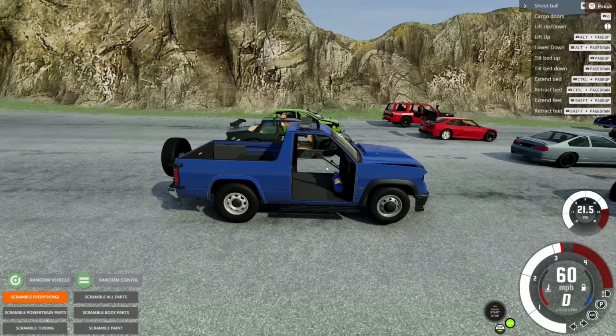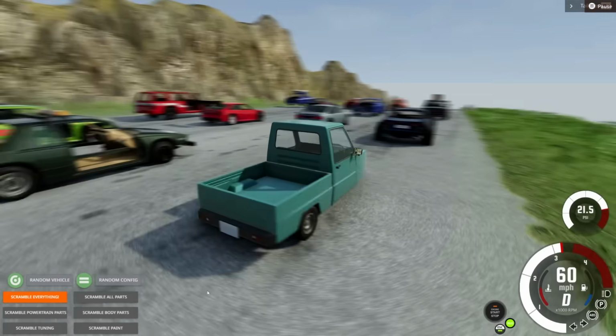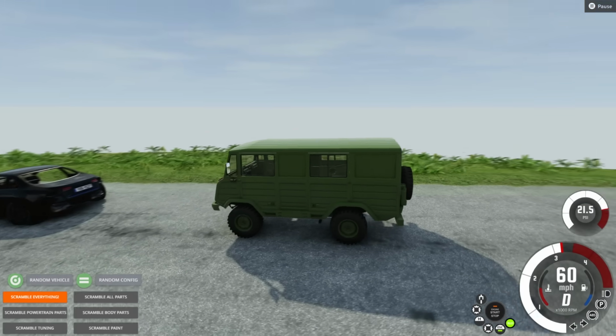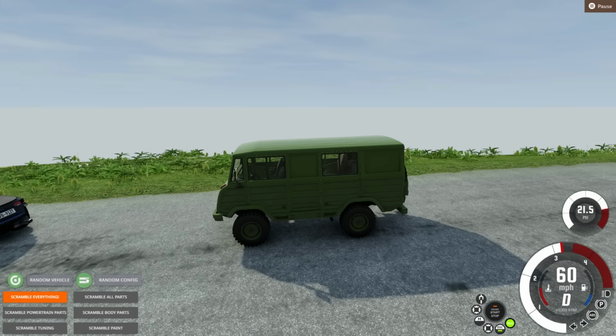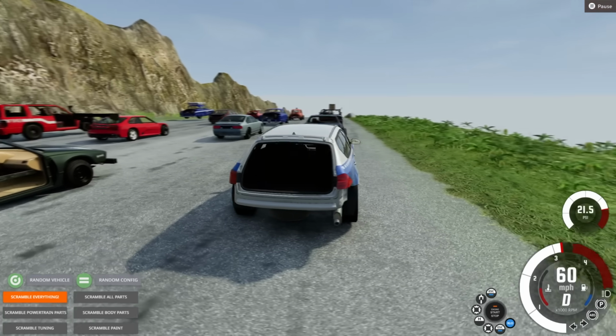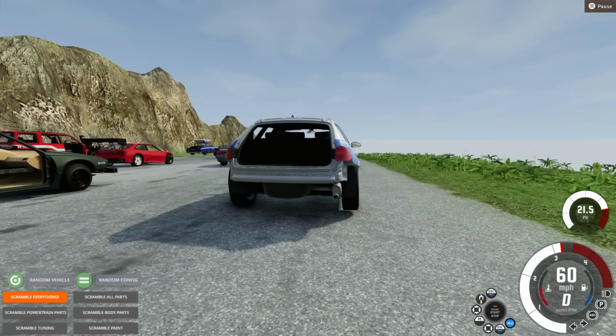Okay, I'm gonna reset at the top. Okay, scramble the vehicle. What are we gonna get? No. Okay, actually, no, this one's broken with random parts. It normally takes all the wheels off. There we go. We got an ETK again. I'm gonna be happy. Okay, that looks like it might run. There's a lot of different things you can do to this one.